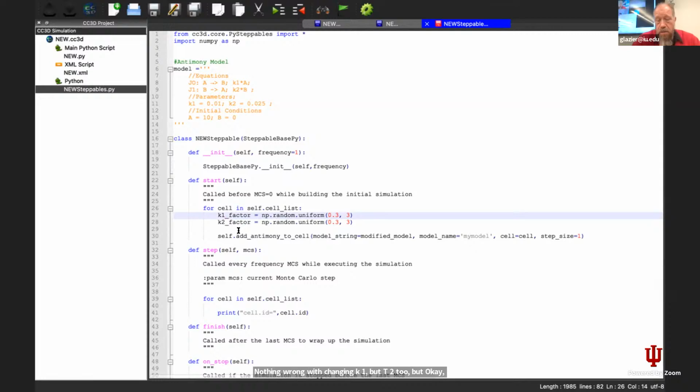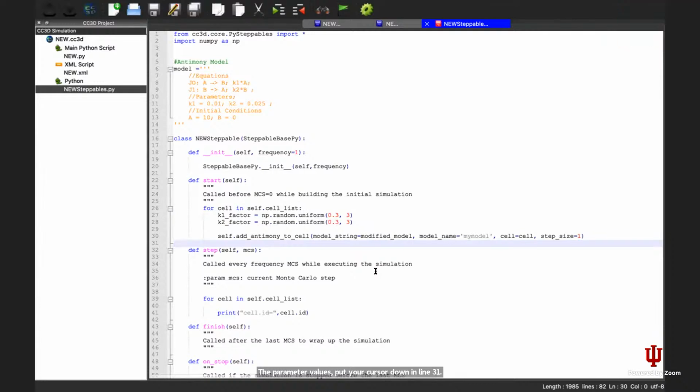So when you load the model, the parameter values, put your cursor down in line 31. You can't do anything till after you've loaded the model. Okay.